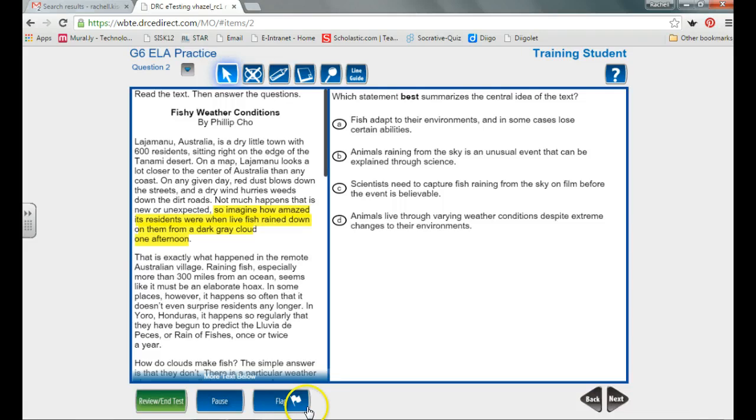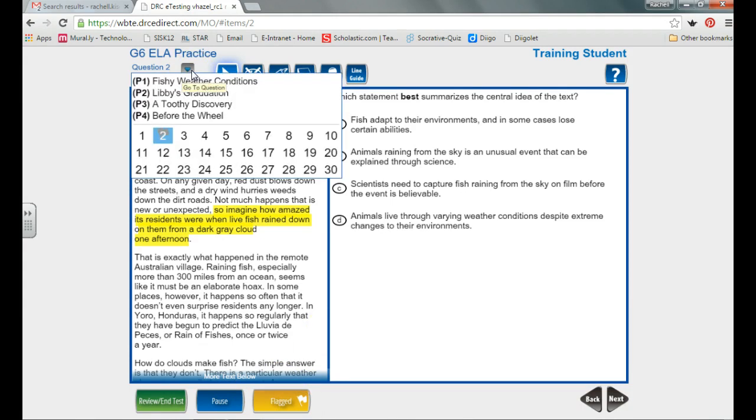Another tool down here is the flag button. And this one's really cool. So like, let's say I'm really confused on summarizing. I've spent a good chunk of my time on this and I'm just going to move. I just really want to move on, but I need to remember to come back to this one later. If I click the flag button, it turns it yellow and it says that it's flagged. And if we come back up here to this little upside down triangle again, notice how the question number 2 is flagged. That's my reminder. Oh, I need to go back and finish that question.